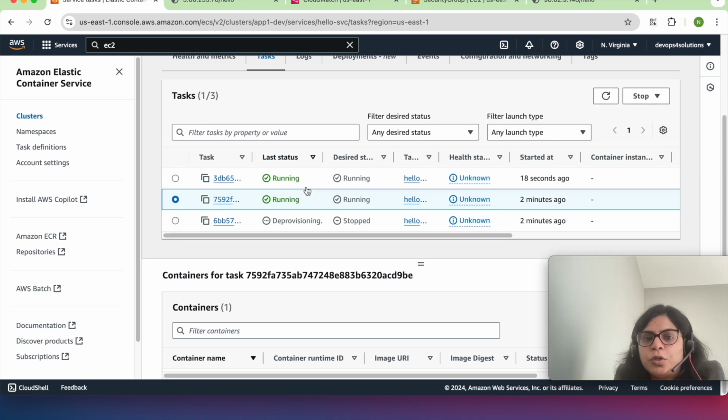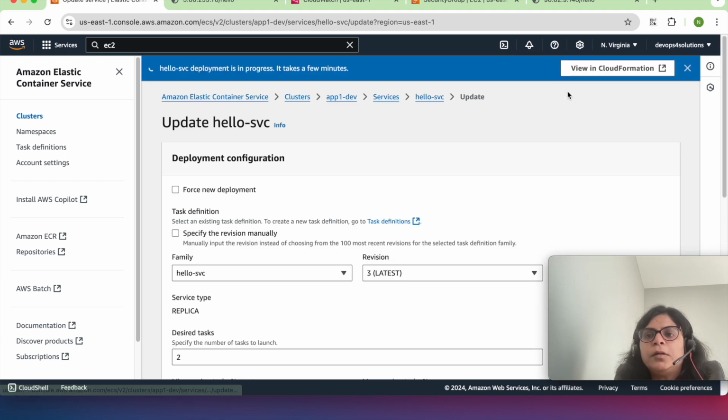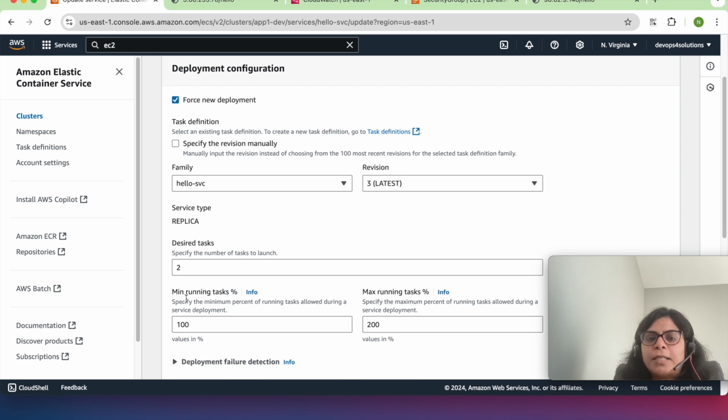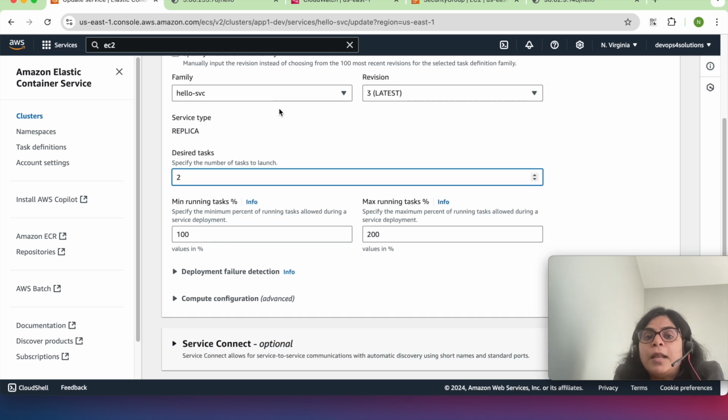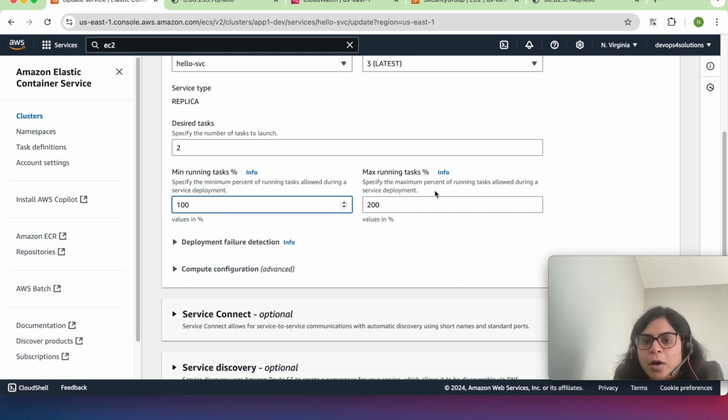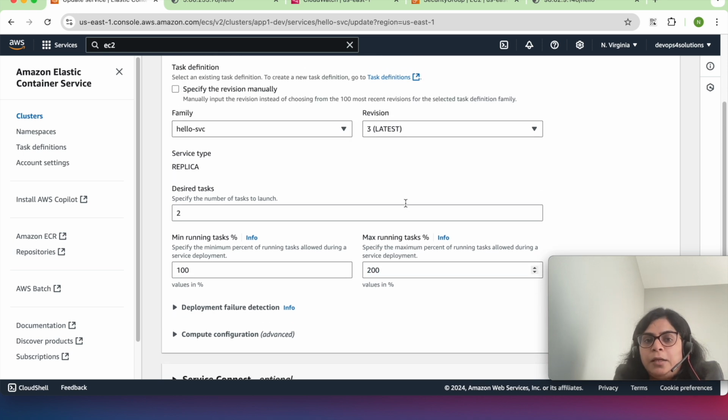Now I wanted to show you an example of force new deployment. We will do it. We have a desired task count of 2. So you can say that we are having a deployment now. Based on this configuration, your deployment will happen. In this particular scenario, it will not kill the existing tasks. First, it will launch the two new tasks.